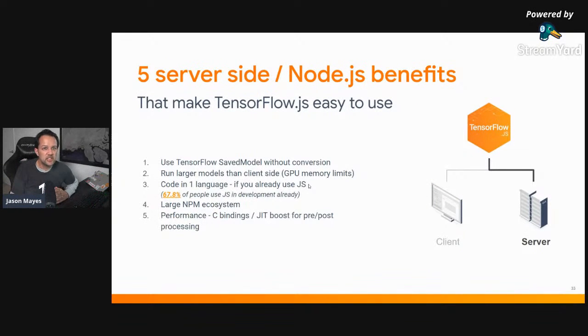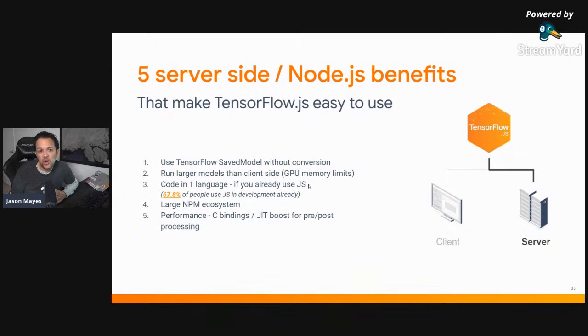Now, looking on the server side for Node.js, you can actually see we've got some benefits there too if you do want to run on the server side. So first thing is that we can use the TensorFlow saved model format without conversion. So if you do prefer to run in Python for your machine learning, we can take the output of that and run it in Node without any conversion, which is really nice if you're working with a web team. And then it allows you to run larger models than you can do on the client side, because obviously if your model is gigabytes in size, you're not going to want to push that down to a tiny mobile phone and use all of its memory up. So there are certain situations where you would want to stay on the server side.